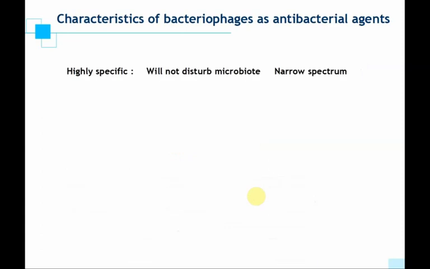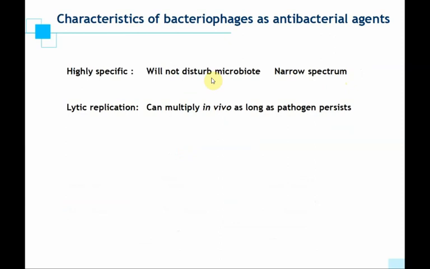Okay, so a kind of summary about this: characteristics of phage therapy. It's highly specific, all right? So they are narrow spectrum. You can't get one phage that is going to get rid of all your Staphylococcus aureus. For every single person, you've got to get the bacterium and test which phage work against which strain. So it's quite labor intensive. The advantage here is that you won't destroy your microbiome.